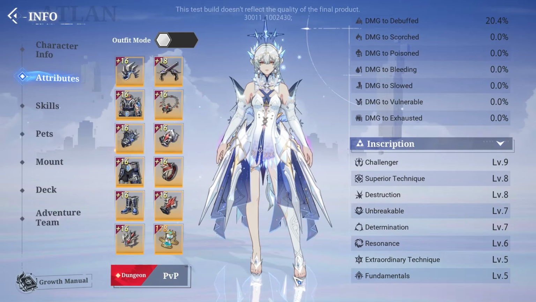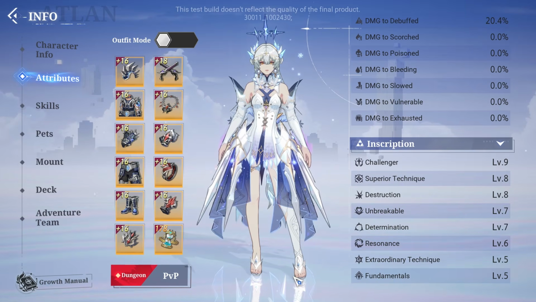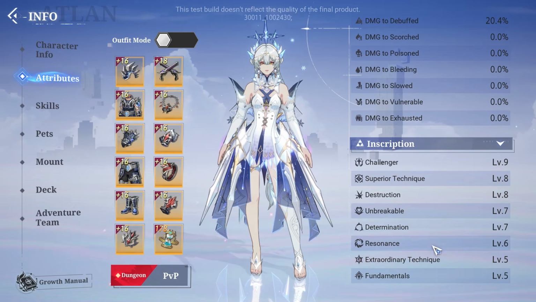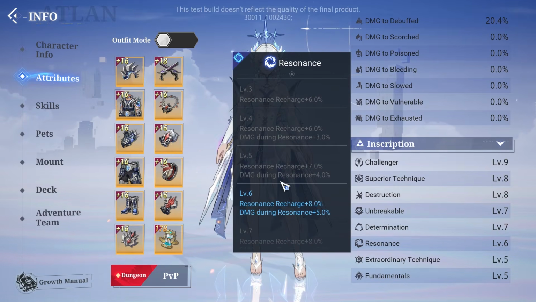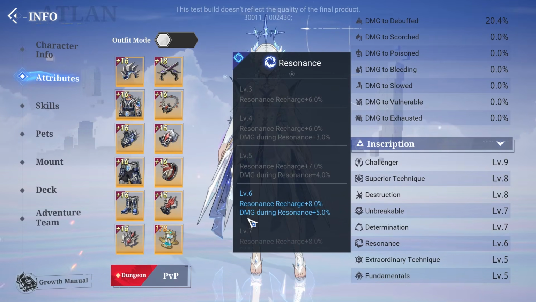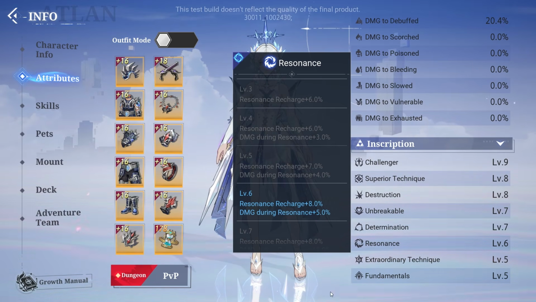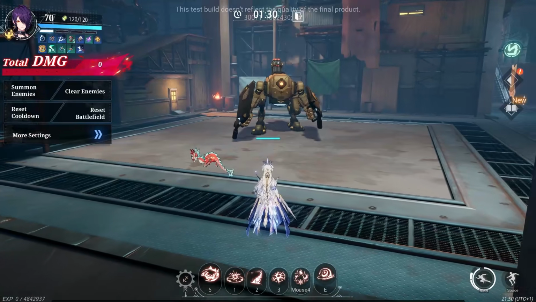All right, now for the final damage test, we are going to be removing the Attribute Master. We're going to be putting on Resonance instead. So Resonance is resonance recharge plus 8%, and damage during resonance plus 5%. And we're going to be losing the other one. So let's give this one a try as well.